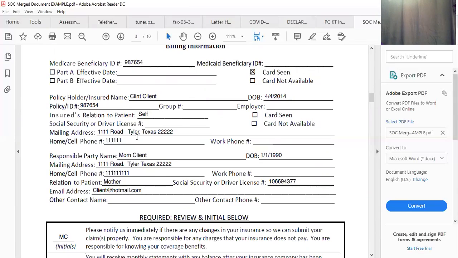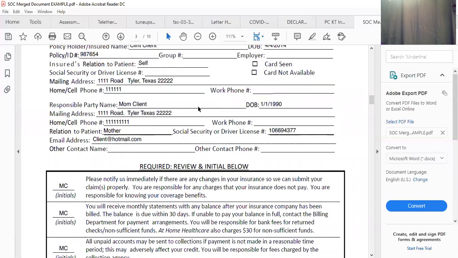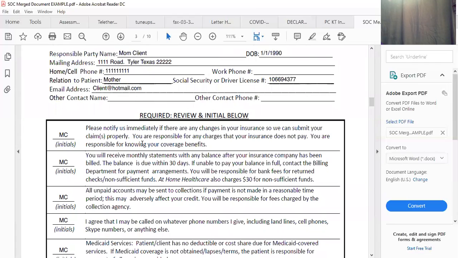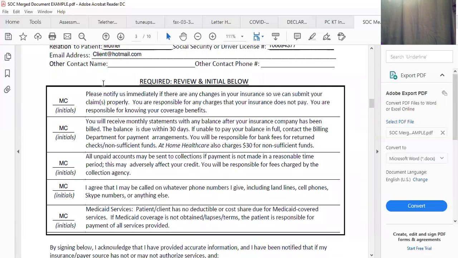Mailing address and their phone number. Responsible party name, date of birth, address, phone number, relationship, their social security number or driver's license, and email address if they have one. You could also get another name and phone number, like a dad or a mom or somebody else.